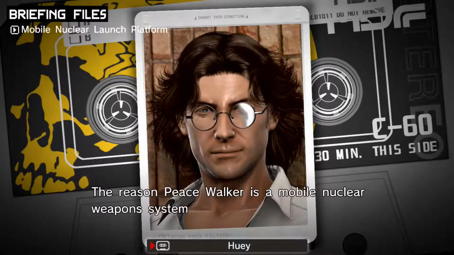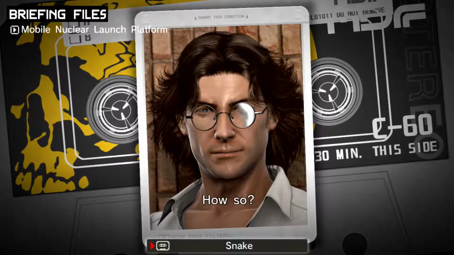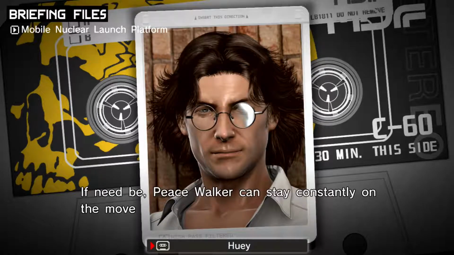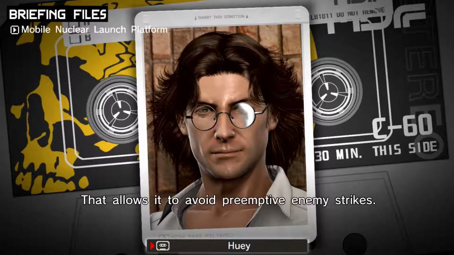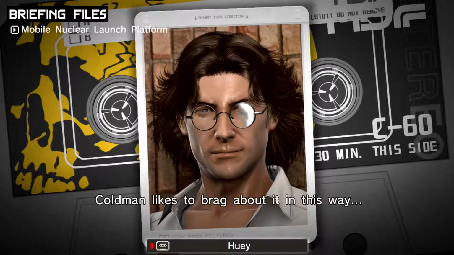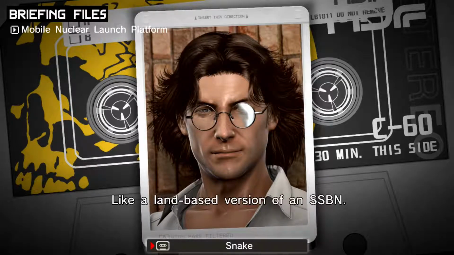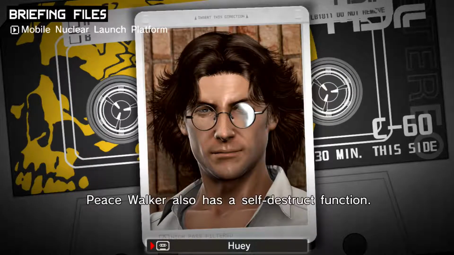The reason Peace Walker is a mobile nuclear weapon system is to maximize its potential as a nuclear deterrent. How so? If need be, Peace Walker can stay constantly on the move so that the adversary can't pinpoint its position. That allows it to avoid preemptive enemy strikes. So you're saying it keeps the retaliation card in play? Coldman likes to brag about it in this way. Like a land-based version of an SSBN. And there's another reason for them to be mobile. Peace Walker also has a self-destruct function.